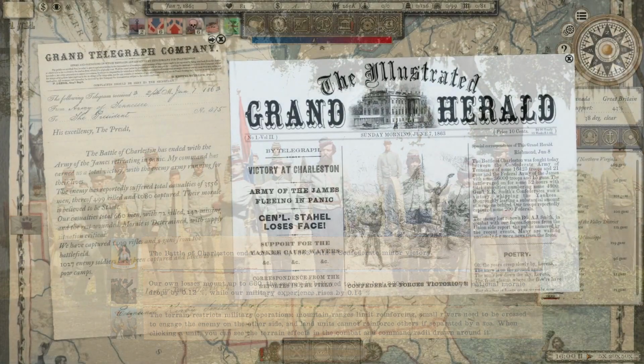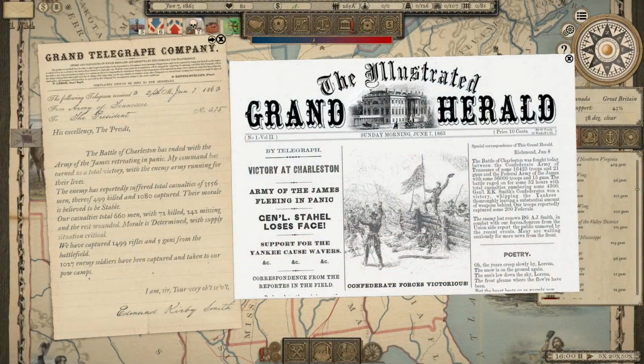Alright, victory at Charleston. So the Yeomen's Pro suffered total casualties of 3,556 men. There are 499 killed and 1,080 captured. Our casualties total 660 men with 72 killed and 242 missing. We've captured 1,499 rifles and 5 guns from the battlefield and sent 1,027 soldiers down to our prison camps. I think capturing 1,080 is probably one of our highest capture numbers yet.